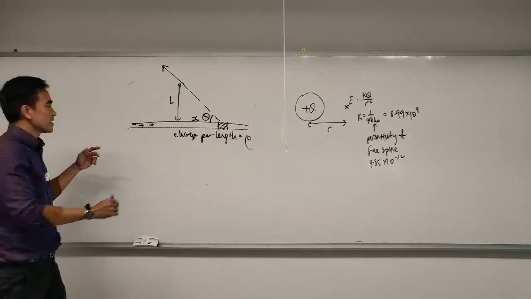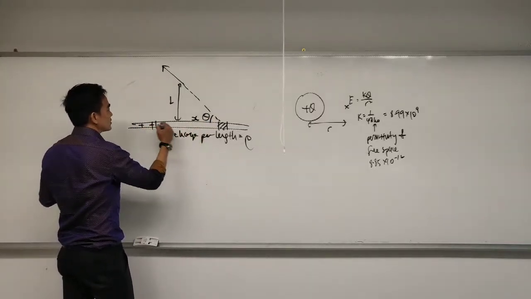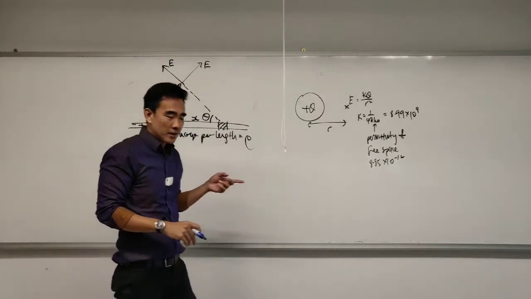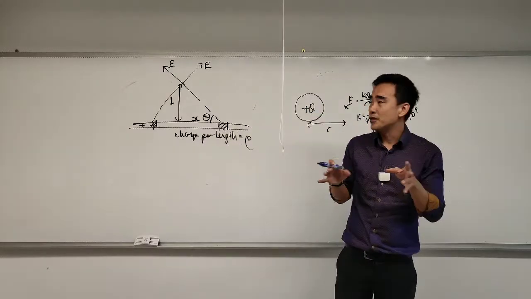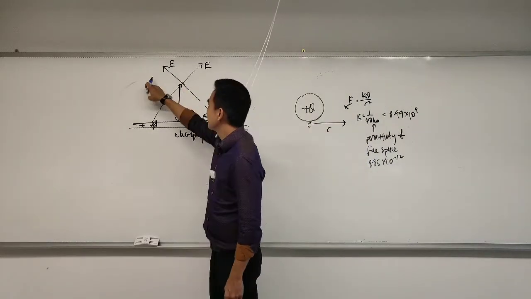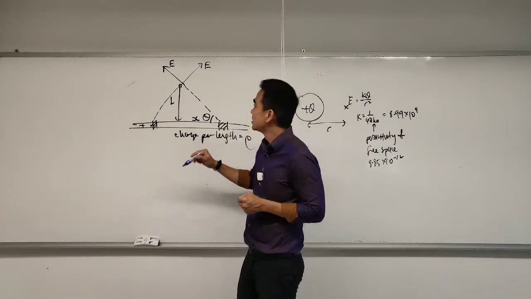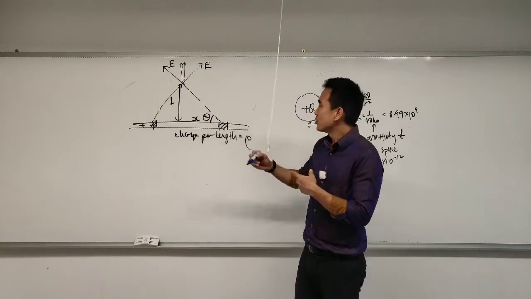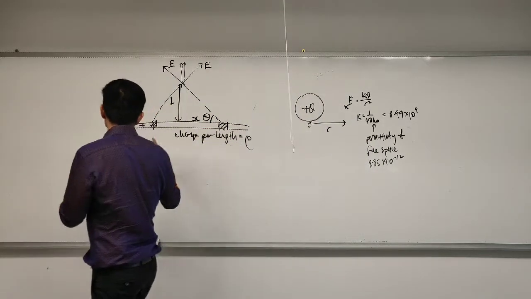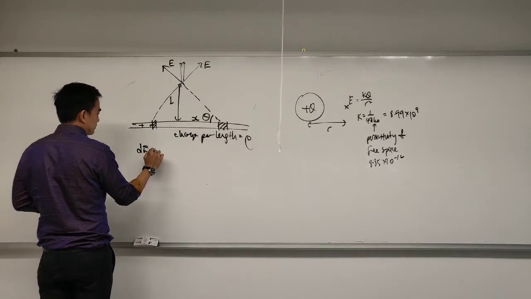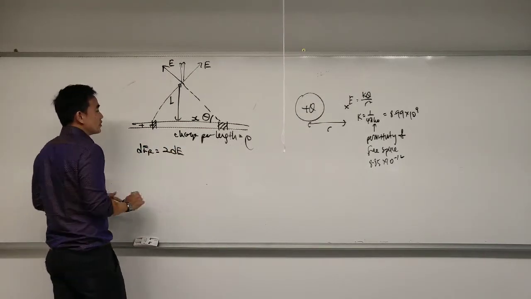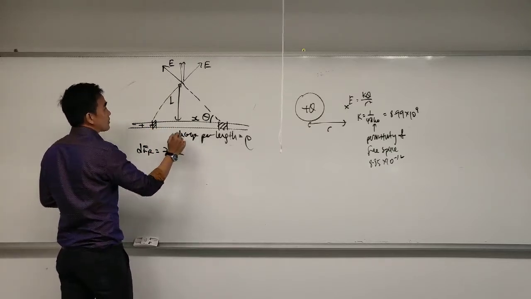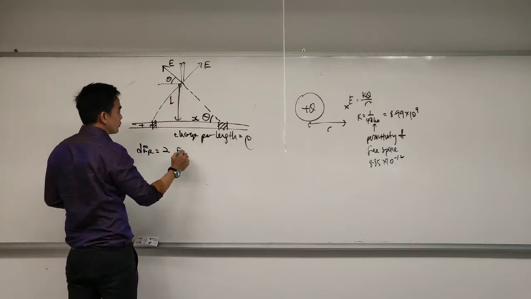Let's consider the other side. Can you see that on this side, which is of equal distance away, it will also create an electric field E of the same strength. And the horizontal components of these two fields cancel out because they are symmetrical. So this cancels out with this. E is a vector quantity because it's related to force. But the vertical components of both of them add up. Therefore, the resultant E field at this point due to these two will be equal to 2 times the small E field due to each of them, let's call it E, multiplied by sine theta, if this is theta, since the vertical component is sine theta.